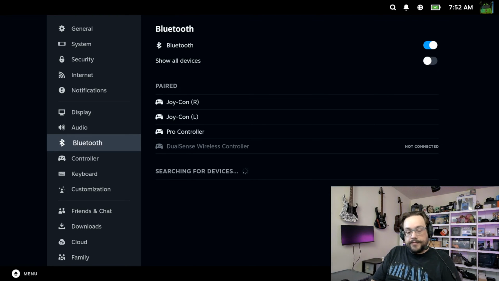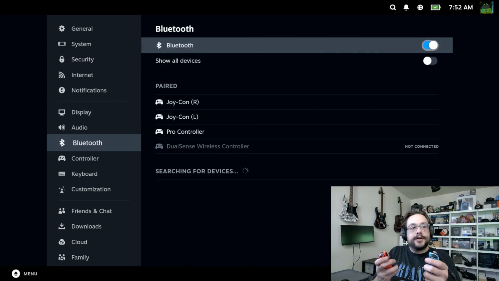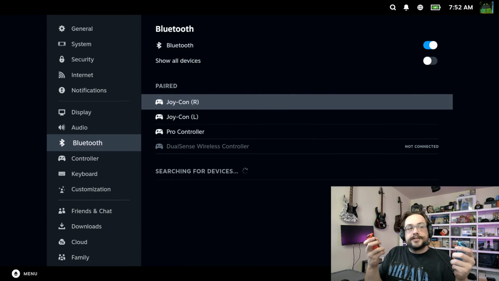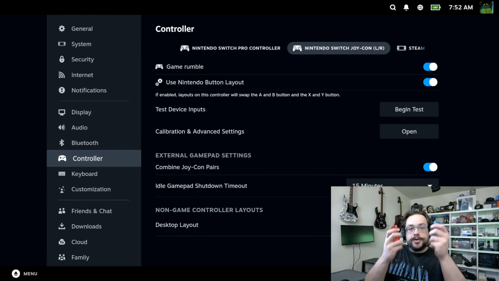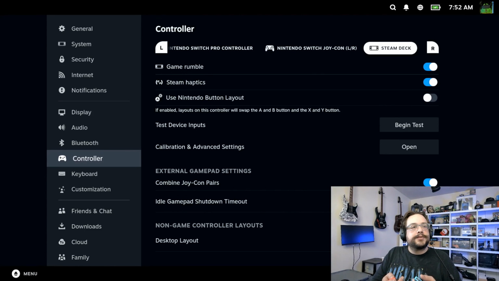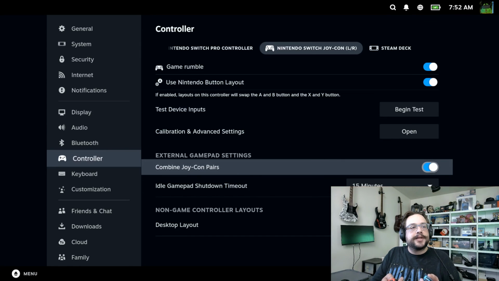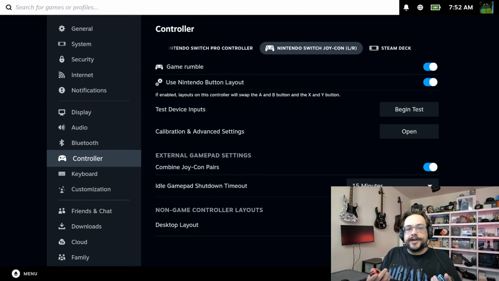So, if we use the controller now, it's properly oriented up and down automatically, so we can literally just use it like we would normally and even connect it into one of those little controller docks. And the same thing applies. We can go to our Joy-Con left and right and adjust our layout. We can combine Joy-Con pairs or separate them and do all of our configurations there.